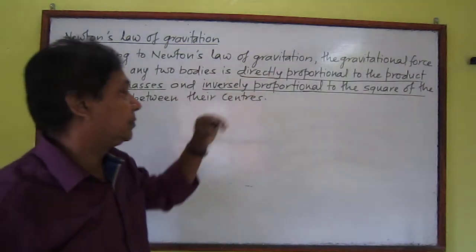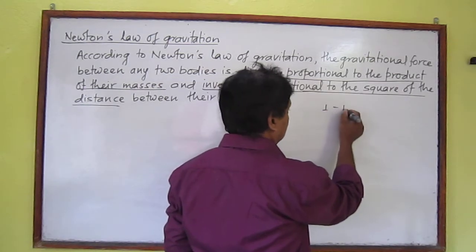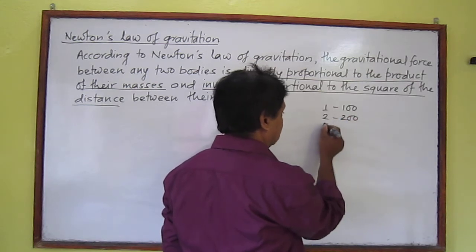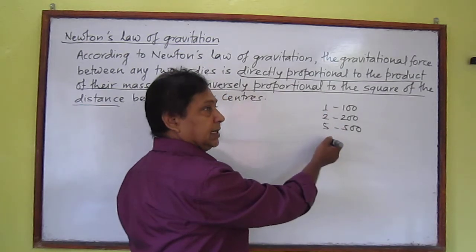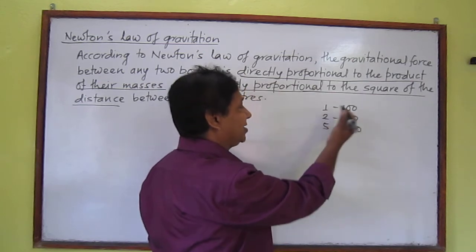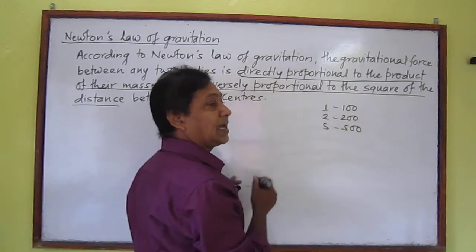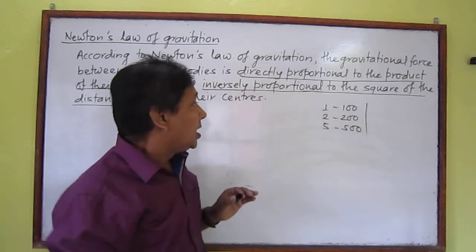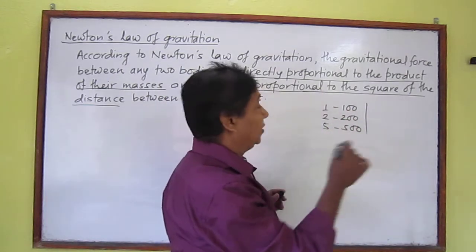What does it mean? Directly proportional means we can say like this. If the cost of one book is 100 rupees, then certainly the cost of two books is 200 rupees. In the same way, the cost of 5 books is 500 rupees. When one quantity increases and another related to it also increases, then the relation between them is called directly proportional. One rises with the rise of another and decreases with the decrease of another.